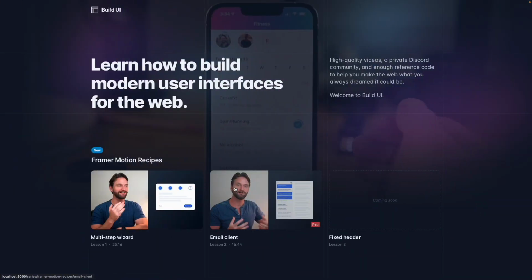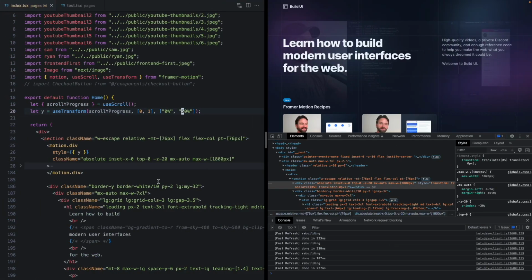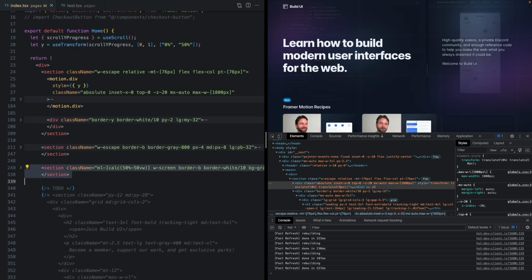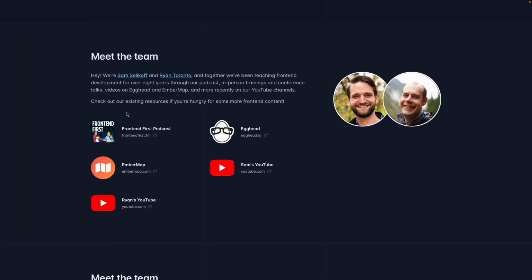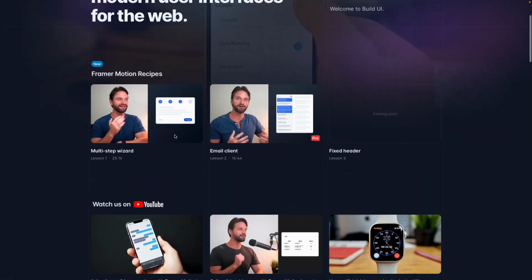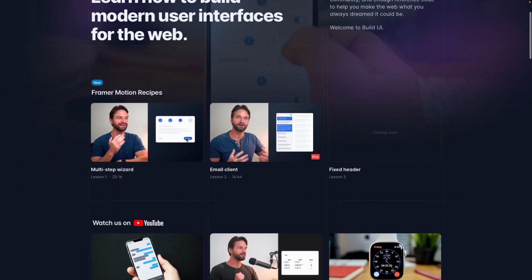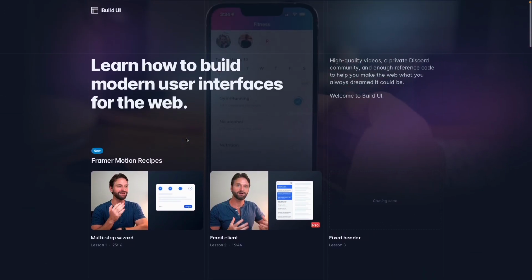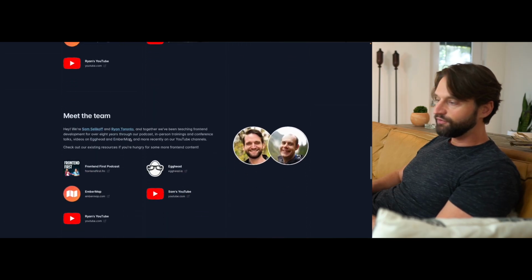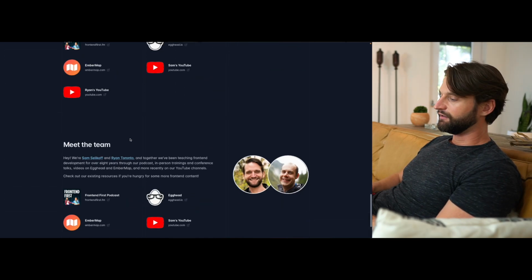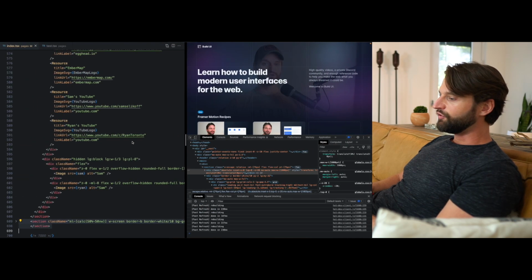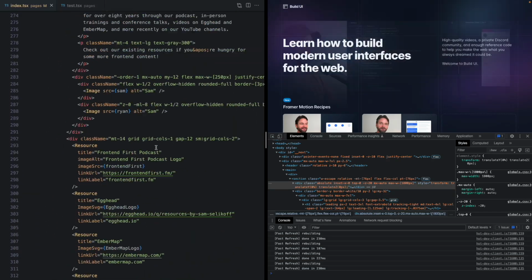So let's say down here in this section where it says meet the team, let's come down there and let's say that I added some more videos, right? Then we'll just copy this a couple of times. So now we have this section repeated. The page is a lot longer. And now let's take a look at our effect. Well, the effect is almost gone completely. And that's because we're deriving that transform based on the overall percentage. But now the page has gotten a lot longer, and so it's messed up our calculations here. So there's a couple ways we can solve this.